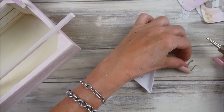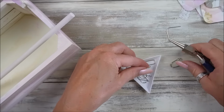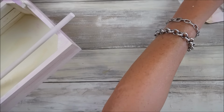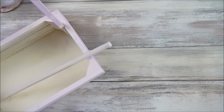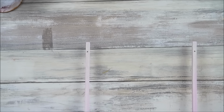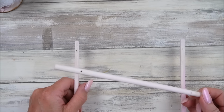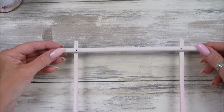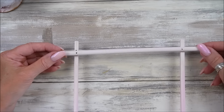So let's put those in there like that. That's your leftover bit. You could probably make another one out of that actually. Let's put those over there, because what I would like to do now is figure out, okay, let's stay this close again, how I'm going to attach that to there.